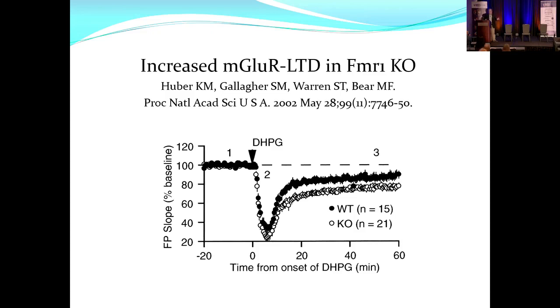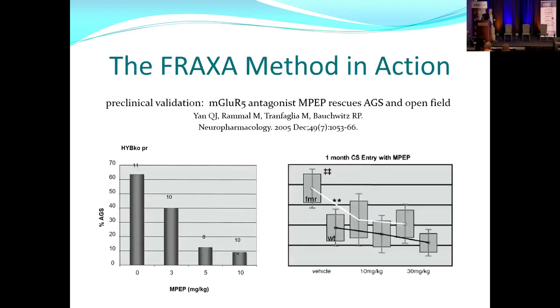And in fact, they did that in vitro. This is in slice physiology, where you dissect out the hippocampus and cut it into thin slices and do electrophysiology. But it has immediate treatment implications. And so we wanted to test it in the whole mice. So we did that. So this is a FRAXA method. We go to the preclinical validation and we use the reagent, not a human drug, MPEP, which is the prototype of the mGluR5 antagonist, or it's actually a negative allosteric modulator, but mGluR5 NAM in the Fragile X mice.